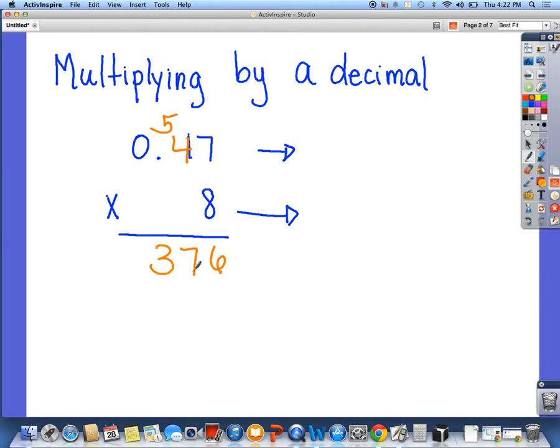So I've done that first part. I've multiplied, I've ignored my decimals. Now I'm going to that second step, where I have to count my decimal places, moving from right to left. So I'm coming over here, and I'm going to count how many places I have to move to get to that decimal. Starting, and I've got to go 1 and 2. I had to jump twice to get to the decimal. So I'm going to write a 2 up above here. I had to move 2 places.